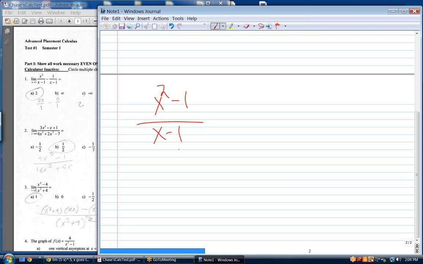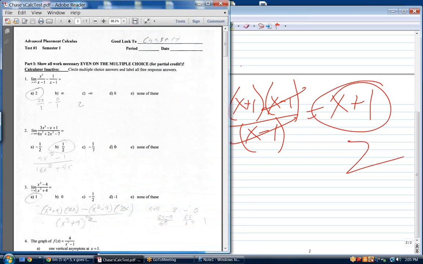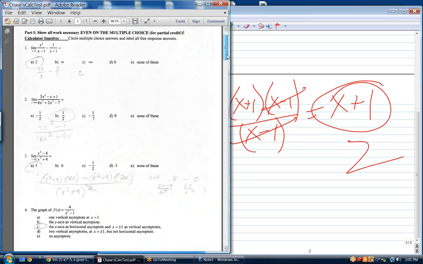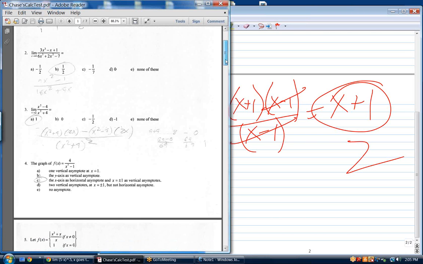Yeah, notice that that's the same problem as this. Yeah. And if we factor the top, now we can cancel that out from the bottom, and it's x plus 1. So if x is going to 1, you just substitute it in and it goes to 2. All right, 2, just the ratio of the coefficients of the highest degree polynomial when x is going to infinity. That's correct.